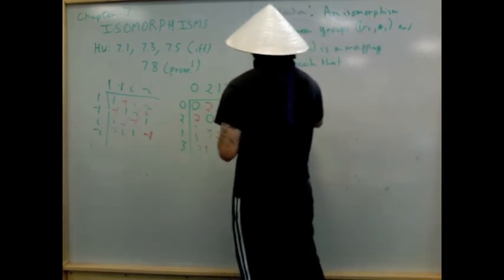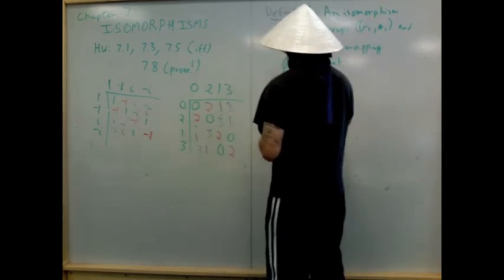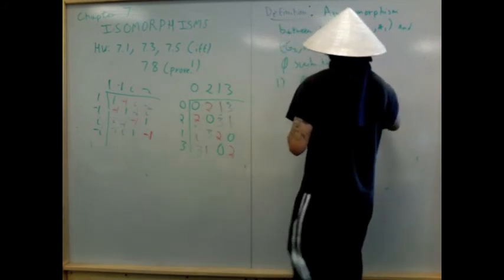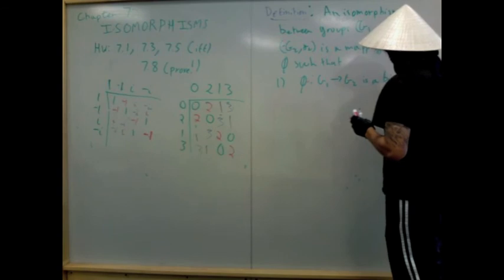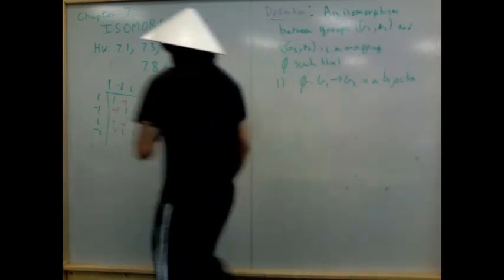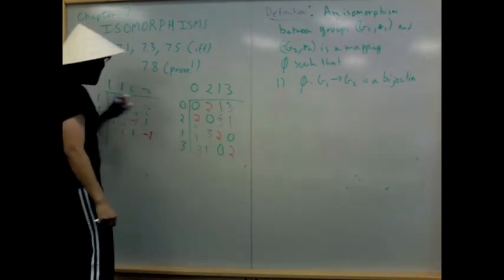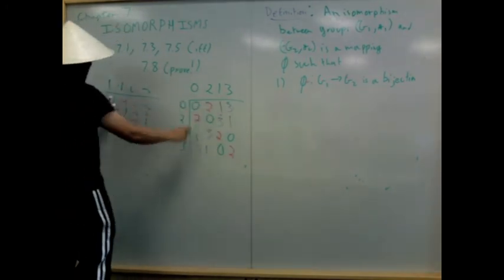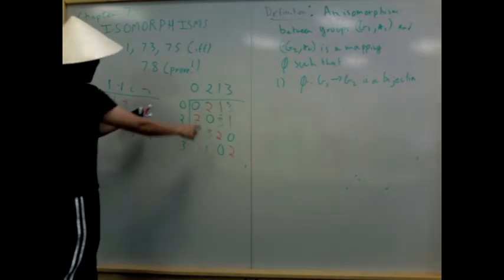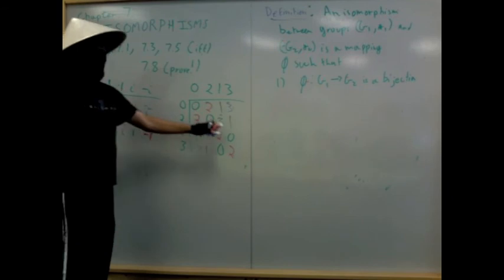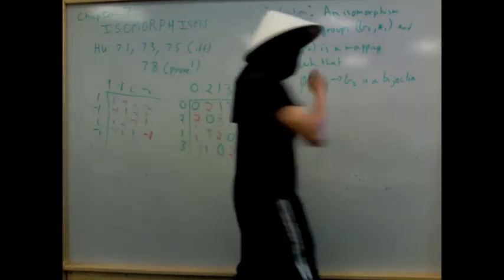1, phi is a bijection from G1 to G2. In other words, I want one green to map to only this green and not turn anything else green. Same color pattern. And secondly, I want everything here to be mapped from something here. So everything has a color. So it has to be a bijection.